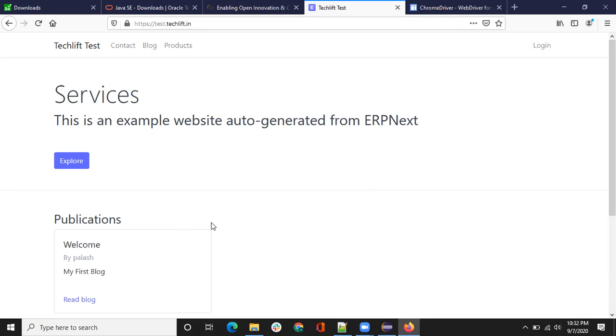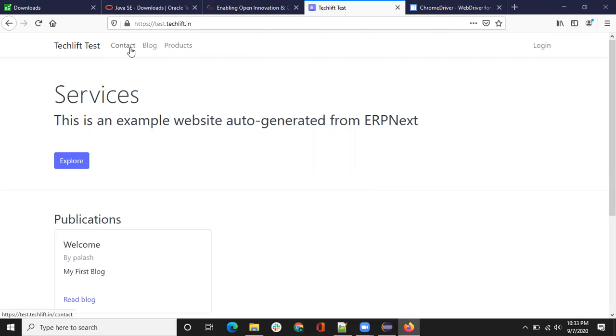Whatever you see in a particular website is technically called a web element. Here, this explore button is a web element. This login link is a web element.